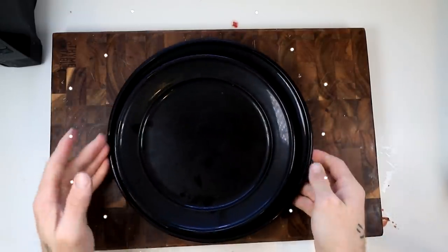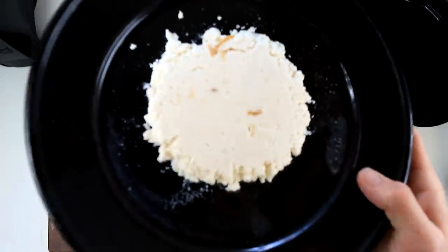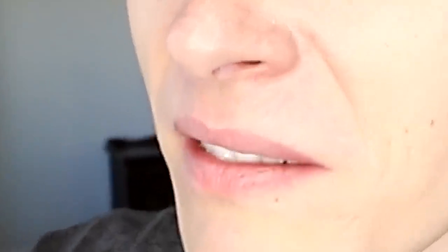Okay guys, I let the cheese sit for a little bit. Let's see how it looks. Whoa! That's real mozzarella cheese. Let's try this. Oh wow, this looks great. It doesn't smell too bad either, considering I made it with apple cider vinegar. I didn't know that you could make cheese that easy. I feel like it's not going to taste very good. You can definitely taste that it was made with apple cider vinegar — I'm not really a big fan of vinegar. But I guess it's pretty freaking close to cheese. I'm going to go ahead and say that this one kind of works.